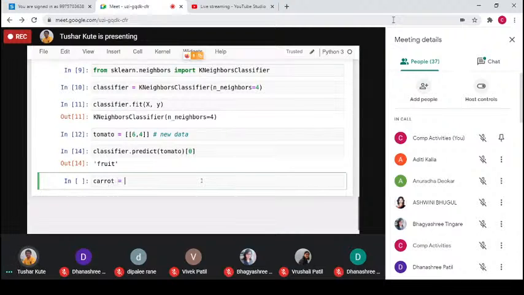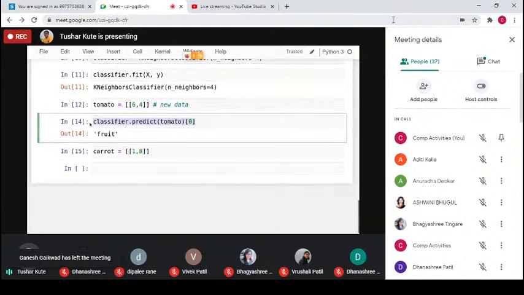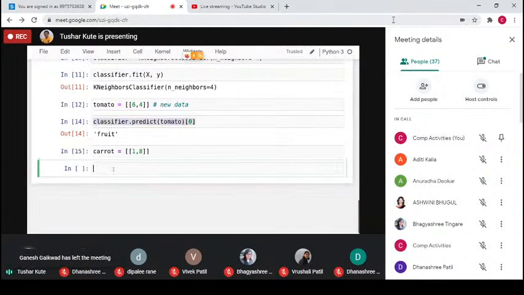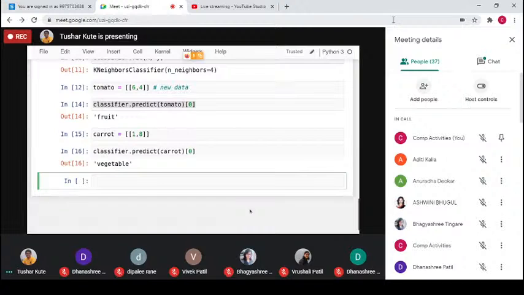Let's say one more. Let's take carrot. Directly give the values. I don't know what exactly they have. Sweetness and crunchiness. Okay, 1 and 8 values are given. And now let's predict what exactly the carrot is. Vegetable, yeah, it's coming. Correct. So sweetness is 1 for carrot and crunchiness is 8. Vegetable, like this. This is what we call a classification algorithm. They use the previous data and based on that the model is created, then go for the predictive analytics there.